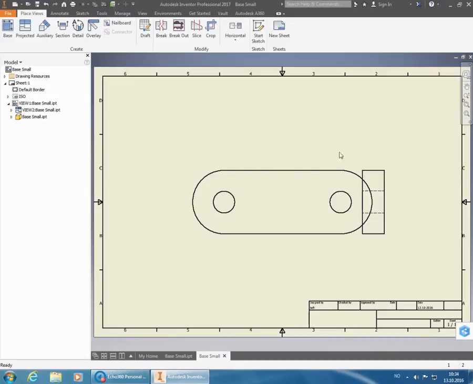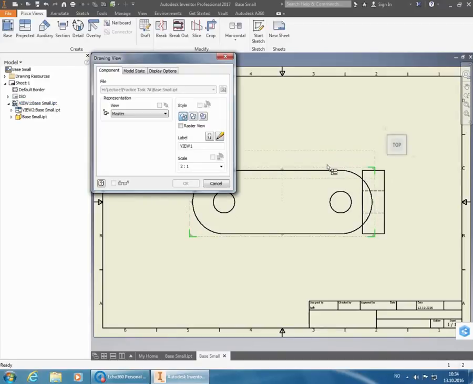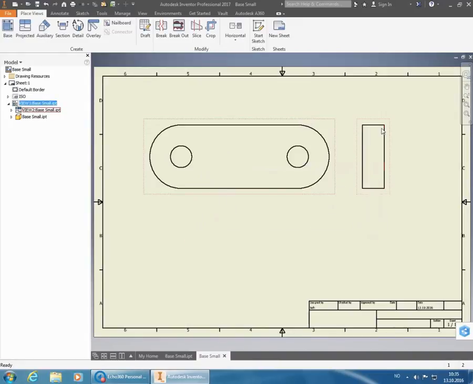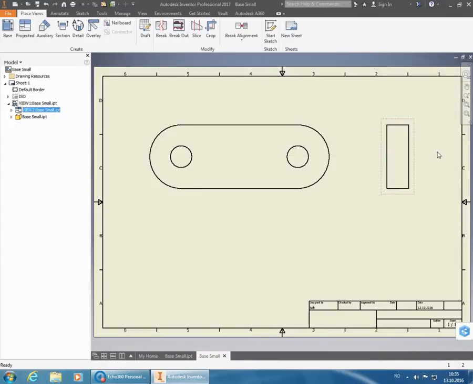So then I have to double click on my base view again, and I have to check that I have hidden line removed marked there. So that is the hidden line removed option. Once I click OK now, the hidden lines on this projected view are going to disappear. So then they've been removed. And now I can give each of the views a little bit more space, so I can move them a bit away from each other. I can move it a bit more up here, and this one a bit more over to the side.